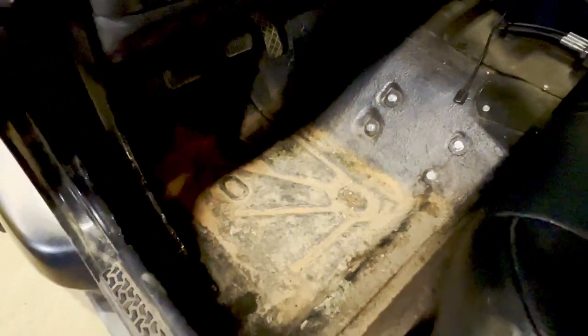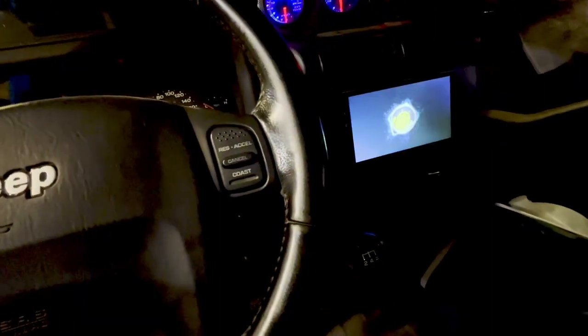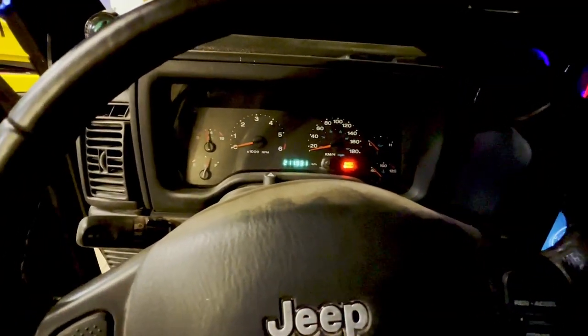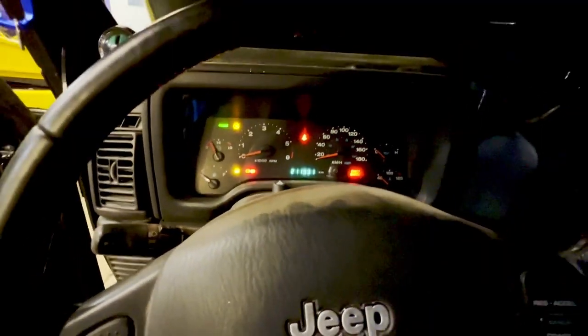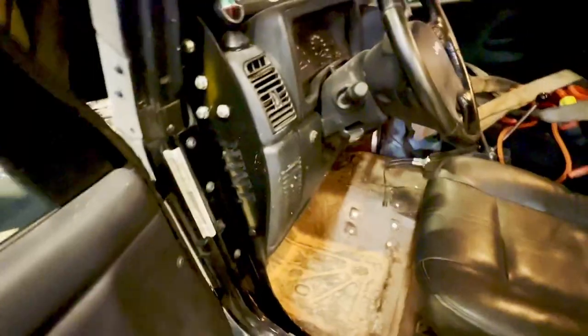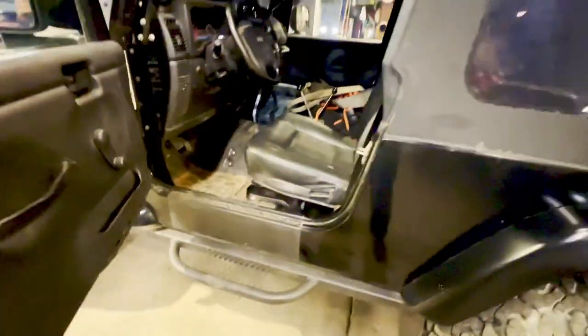No joke, guys, this thing's been sitting since May — there's still some of the red sand from Moab on it. So if you have a TJ, this is probably going to happen to you at some point. What you'll find is the ignition switch still turns, but the starter won't engage. I've been jump-starting it with a jumper cable to the exciter wire on the starter. I don't think it's moved in eight months. Just had other things on the go, and now we're finally getting to it — we're gonna dig in and get to the alternator.